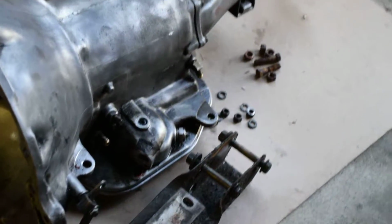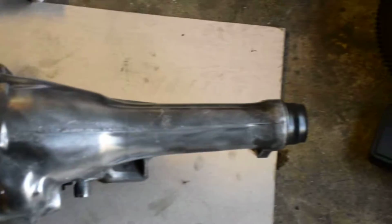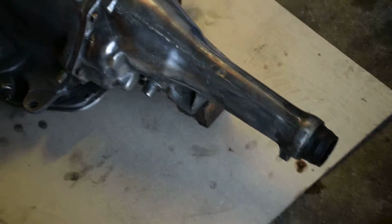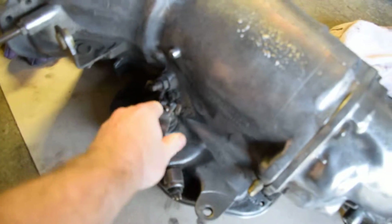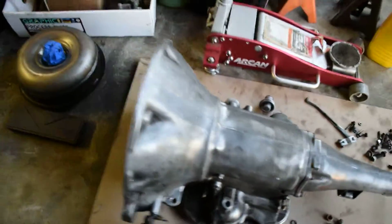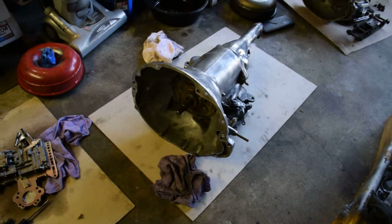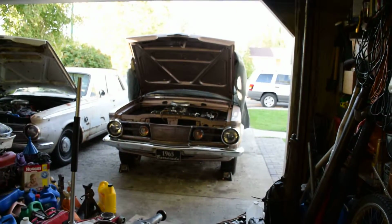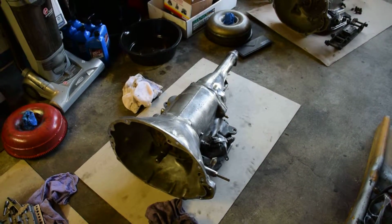Go with the later 904, do away with the push button cable shift transmission. Just go with the type of transmission that makes sense. They started doing this in 66, and I would know that because I also have a 1966 Plymouth Barracuda with the same setup. Slip yoke, shaft seal, a lot nicer setup, versus this one, where you've got a parking lock on the back under there too. Anyways, I'm going to give that to my trans guy. He's going to swap all the nougats in there, get that back into the Cuda, and we should be in good shape. I also have a driveshaft already made to work with this transmission, the slip yoke type.